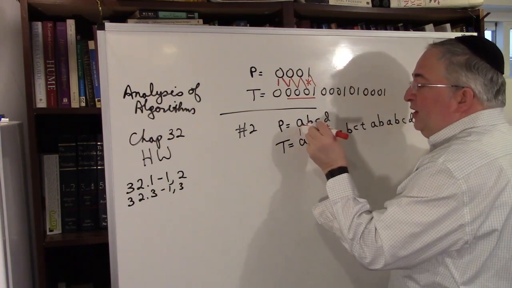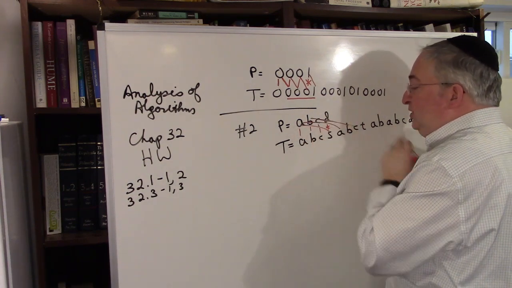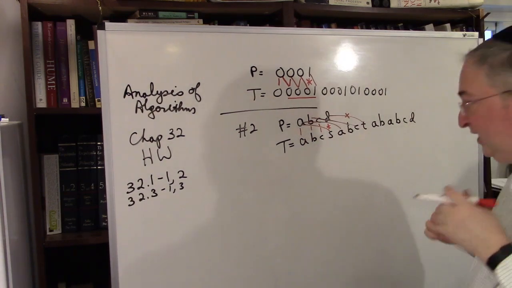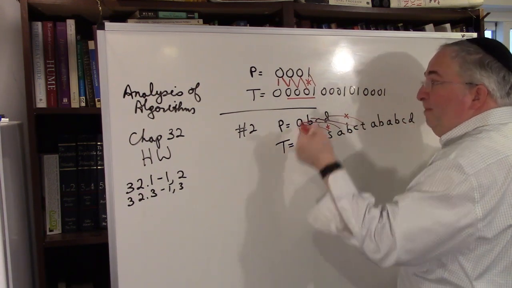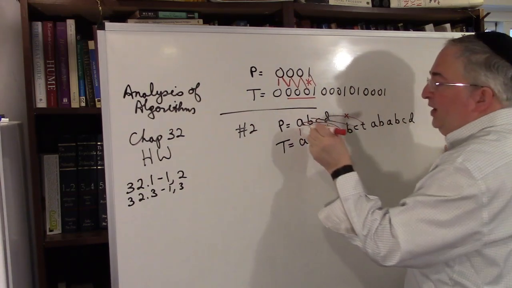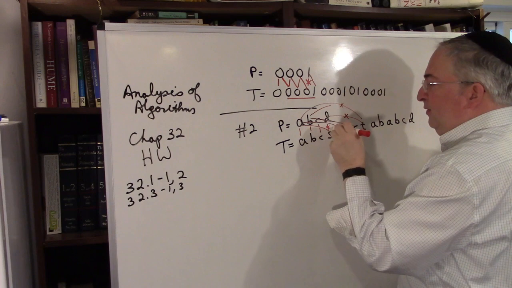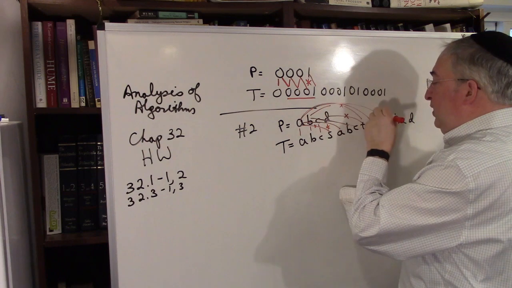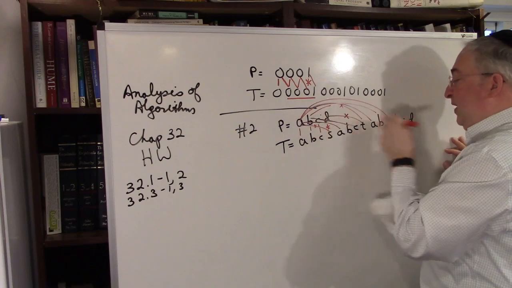So let's go further. Then we keep on going. A matches up with A. That's true. B matches up with B. C matches up with C. D matches up with D. No, that fails. Again, because B is different than A, we don't have to backtrack again. We can just keep on going forward this way. We're going to try A with T, B, which fails, by the way. And that one fails too. And so we go A with A with B, C with A fails, and then we do A with A, and then finally we get it.